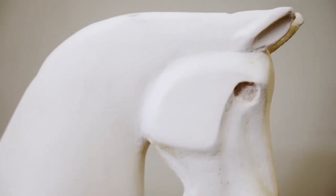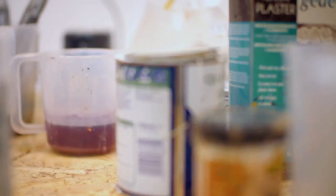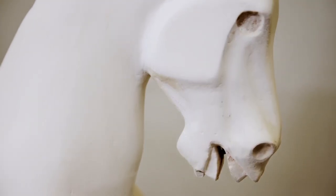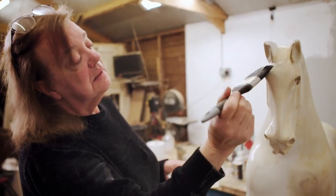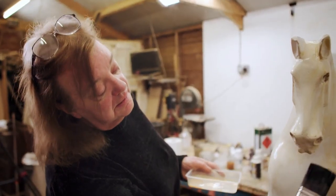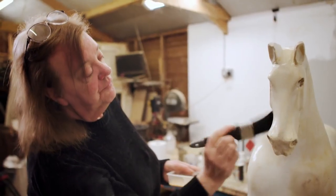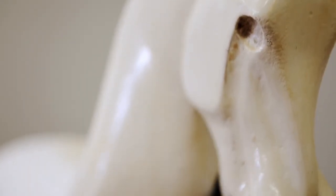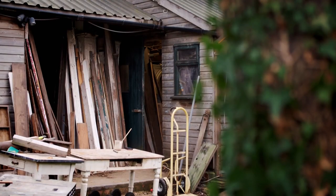Rob Kane's 1930s rocking horse, freshly revealed to be a rare and authentic sporty boy model, has arrived in the Derbyshire studio of Jill Jessop, who's been restoring paintwork for the past 30 years. Jill has sealed Alex's perfectly restored woodwork with a coat of traditional gesso, made by mixing powdered chalk and rabbit skin glue, which has then been sanded for a polished finish.